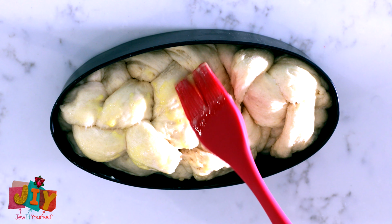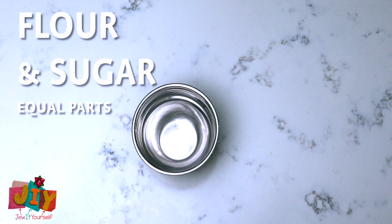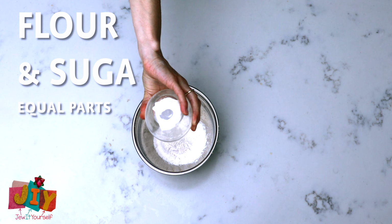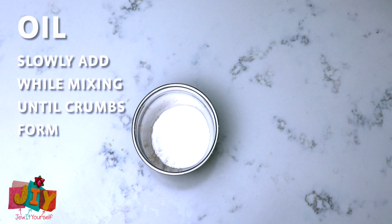Today we're going to add a crumb mixture. So you're going to take a small bowl and equal parts of flour and sugar. Pour it into a bowl. And then you're going to slowly add oil.